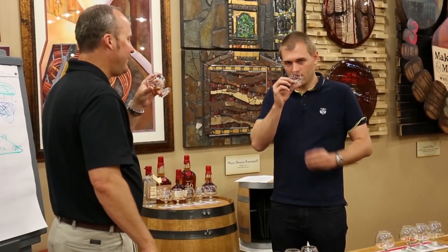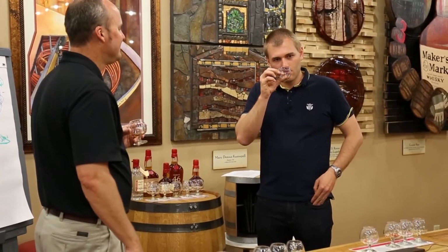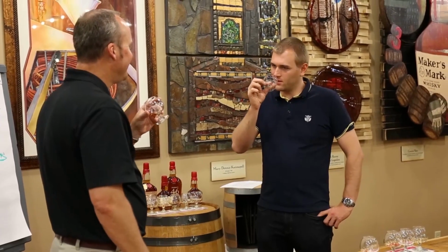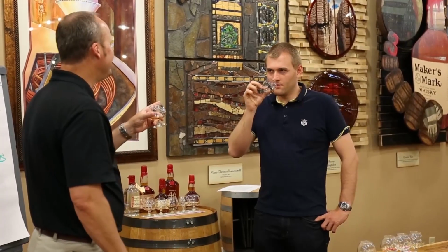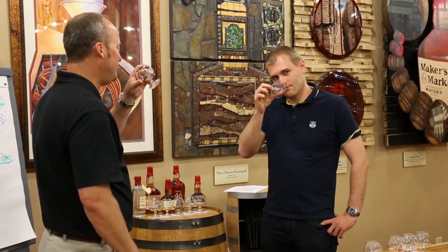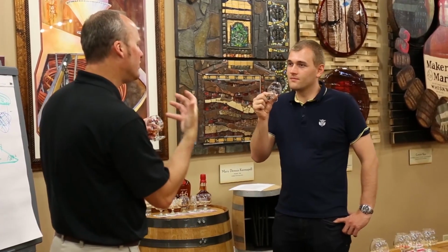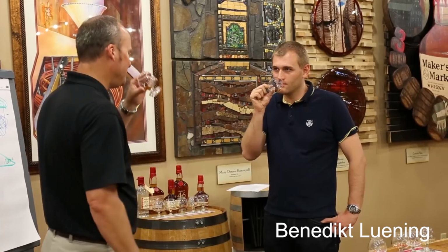Now when you smell this, ooh. There's that candy again, but a bit different. Is it Christmas cake or a slight cinnamon spice? It's cinnamon. And then when you taste, what I want you to do is think about how Maker's Mark was a very mouth-watering, crisp, clean finish. I want you to just kind of wait for this one.